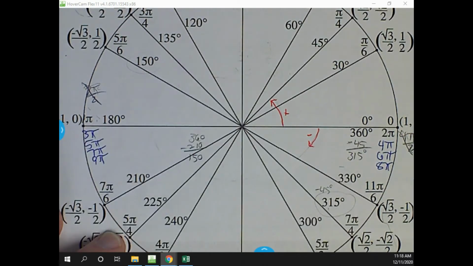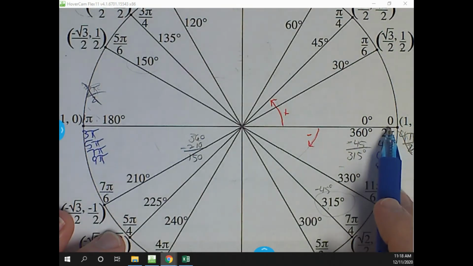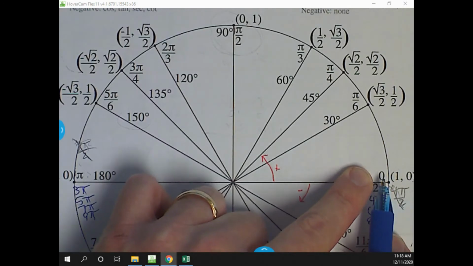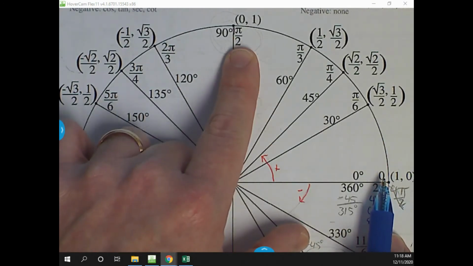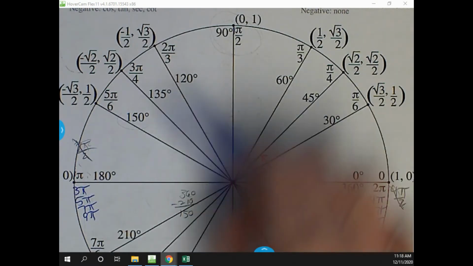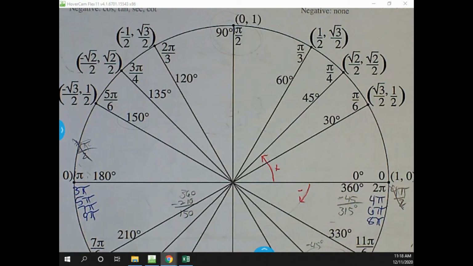And you're like, what about the half? Well, if we went 6 pi's, that would put us back here. We need 1 more. That's going to be pi over 2. Then we go up to pi over 2, and that would put you back to here. So it doesn't matter how you get there. If it's a bigger number, that just means you've gone around the unit circle an extra time or 2, or maybe 3 or 4. So just realize that the numbers are going to keep repeating. You just got to eventually work around to get to where it stops on that unit circle.